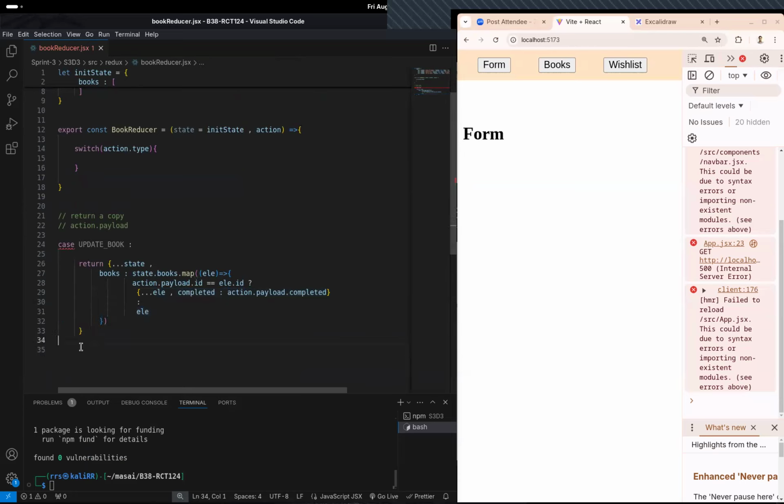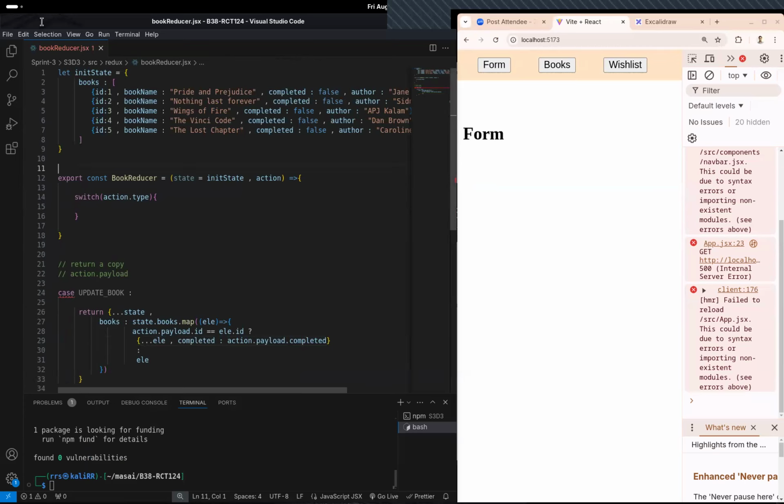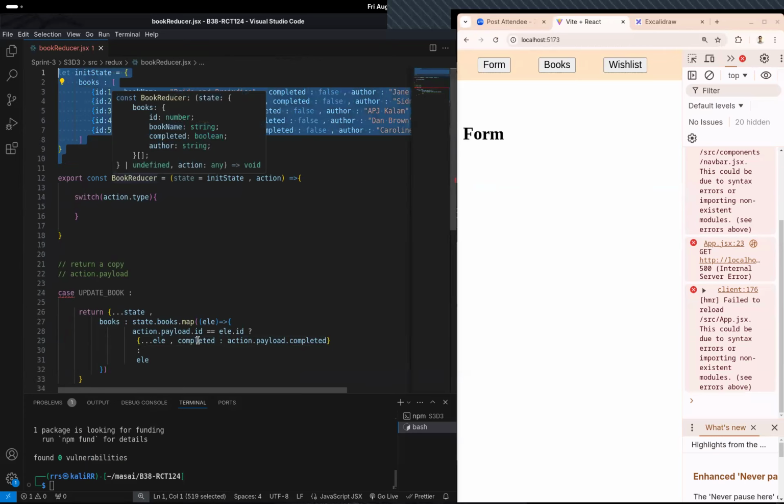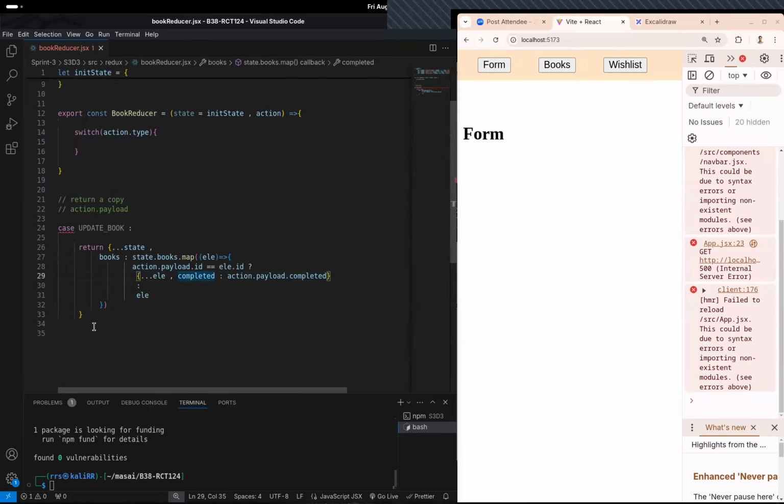Will this be the way of doing it? Is it complex? Do you think it's complex? Is the complexity high? You might have seen in the last session also, if you want to return exactly the same copy, the complexity will get high. And with complexity getting high, the chance of error increases.